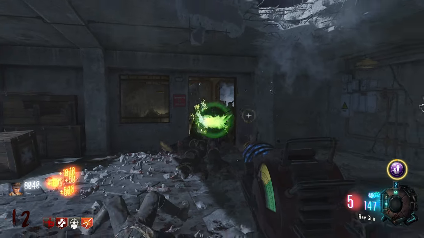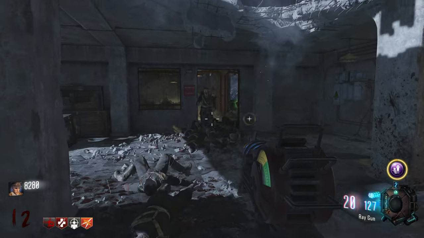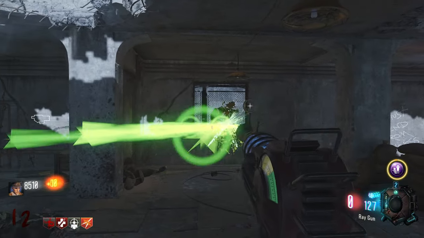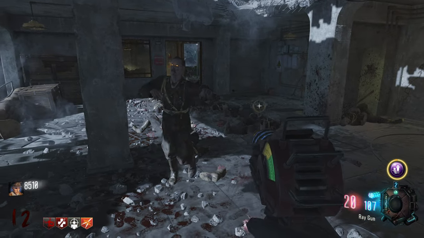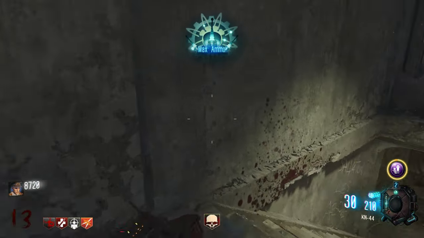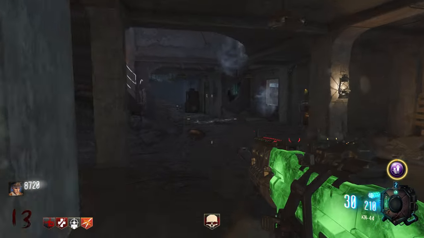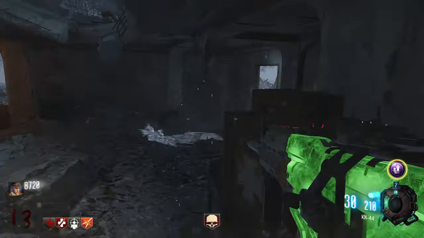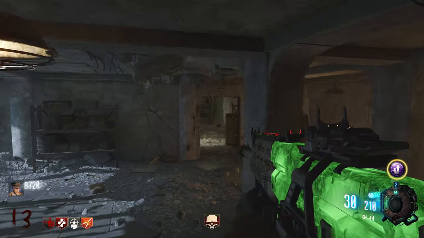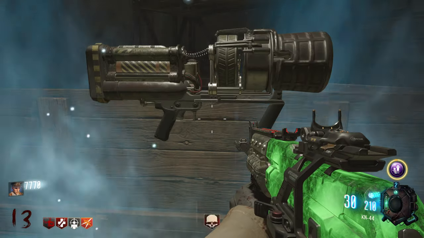Might actually accidentally take myself out with it, but it's a pretty good weapon. We got a max ammo with that too, that's nice. Let's get a mule kick and grab a third weapon. Oh, just kidding. Right, we can't. We can only carry 3 perks. Shoot, I forgot about that actually. Can't even buy it off of the machine.